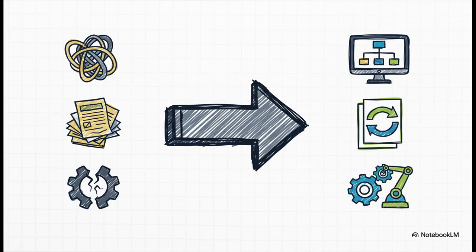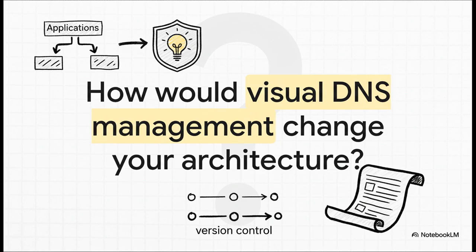So the crucial point here, the big takeaway is this. Traffic flow takes what used to be this really complex, fragile text-based system, and it just completely transforms it. It turns it into a visual, version-controlled, and highly automated process. And what that does is it saves you time, it dramatically reduces errors, and it gives you this incredible, unprecedented level of control over your global traffic. So I'll leave you with a question to think about. How would having a visual, version-controlled blueprint for your DNS actually change the way you architect your applications? I mean, when you can see, test, and safely deploy your routing logic this easily, it really opens up a whole new world of possibilities, doesn't it?